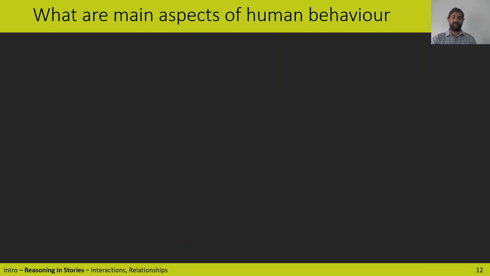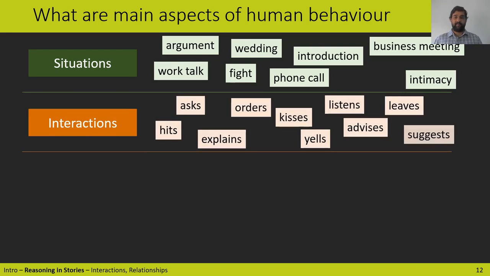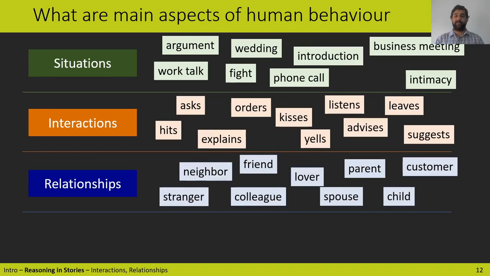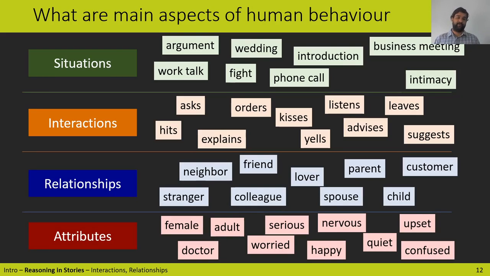So what are some of the aspects that we included in our annotations? The first thing that we had was this overarching situation label, which describes the content or the intention of this particular scene. Clips range around 45 seconds to 1 minute, and they show things such as a wedding, an introduction, or an argument, for example. We have a bunch of interactions between pairs of characters, both visual as well as based on dialogue. We have relationships, both family and social relationships, as well as a bunch of attributes, including physical attributes such as age and gender, but also emotional attributes such as nervous, quiet, and upset in this case.